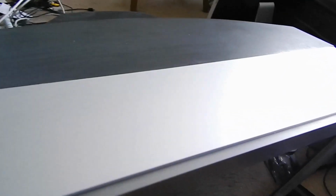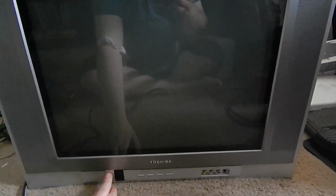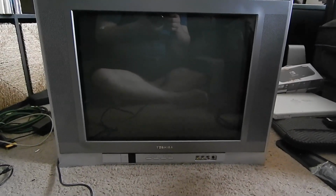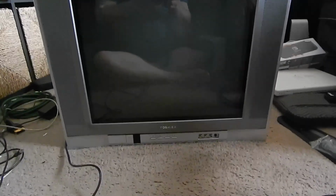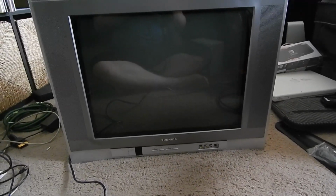Okay, I took the back off and put it back on and managed to tidy up that plastic piece that was sort of coming out. I have it plugged into the Variac here. Let's see if it blows up in my face when I turn it on. Jesus Christ. You know, maybe that wasn't such a good idea. That sounded a bit dangerous.